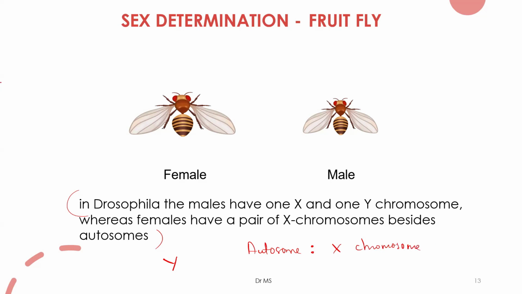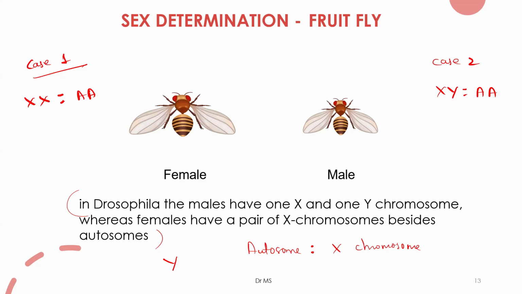First, let's take two cases, case one and case two. In case one, it is XX and AA. Here A means autosomes, the somatic chromosomes, not the reproductive chromosomes. And let's take case two, which is XY to AA. Is that understood?